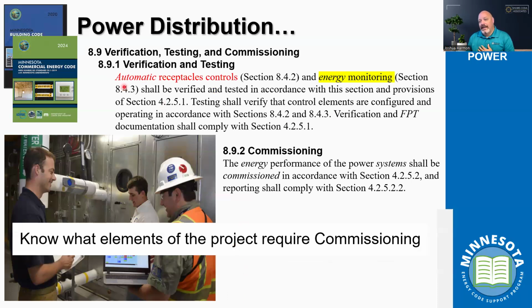We also understand that except for the automatic receptacle controls that were removed, energy monitoring has to be verified, right? There has to be some functional performance testing that takes place, some type of commissioning of this equipment to make sure, again, that at day one it's operating efficiently. Again, I know of several projects where equipment was not operating at peak efficiency.